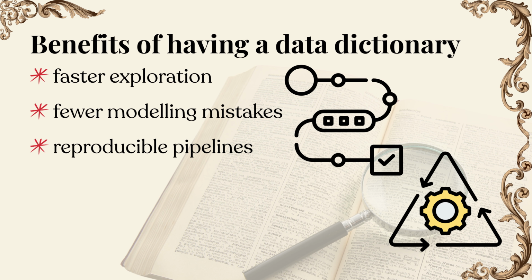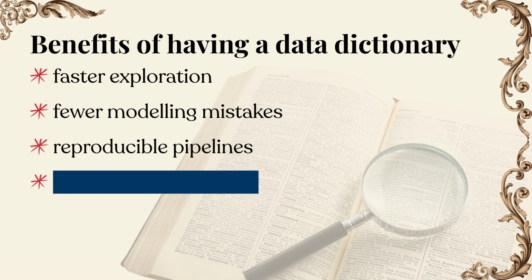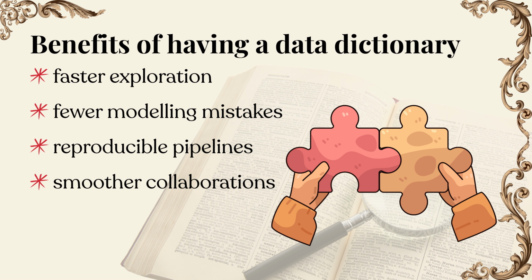It supports reproducible pipelines by documenting derived variables and exact recoding rules. This allows anyone to rerun your preprocessing and get the same inputs to a model. It improves collaboration and review in a multidisciplinary team. This means that statisticians, clinicians, and data engineers can read the same dictionary and align definitions before writing code or interpreting results. Finally, the data dictionary helps in quality assurance and auditing. It makes it easy to spot unexpected values, missing value conventions, or inconsistent coding across waves or sites.